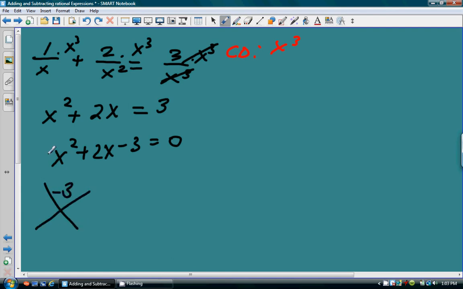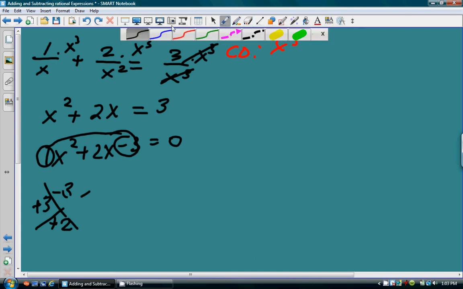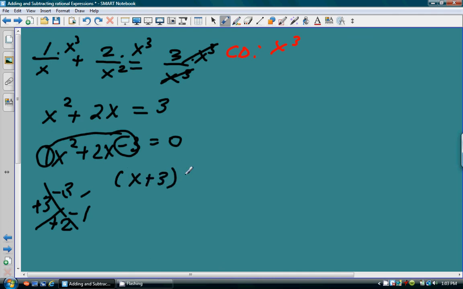X factor, and there's a 1 in front of this, so it becomes 1 times negative 3. Our two numbers have to add up to positive 2, so our two numbers are positive 3 and negative 1. Again, I'm looking for the two numbers that multiply to the top but add to the bottom. So we get x plus 3, x minus 1. Now at this point, you can just solve the equation and say x equals negative 3 and positive 1. Again, all I'm doing is taking the opposite of whatever sign is there.